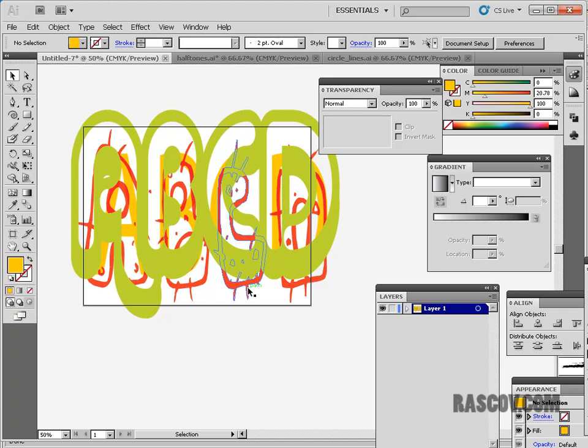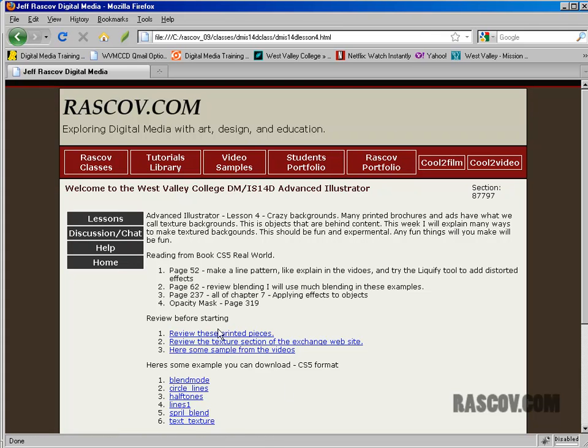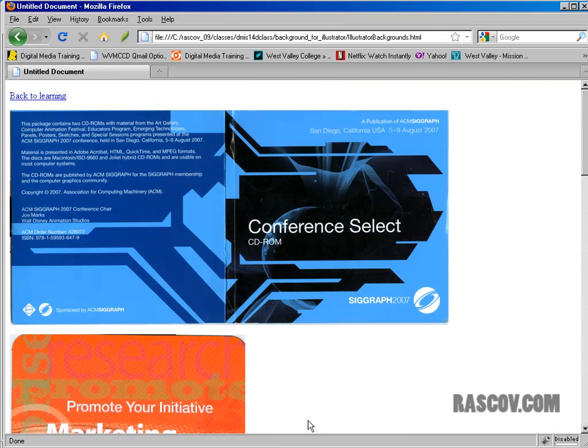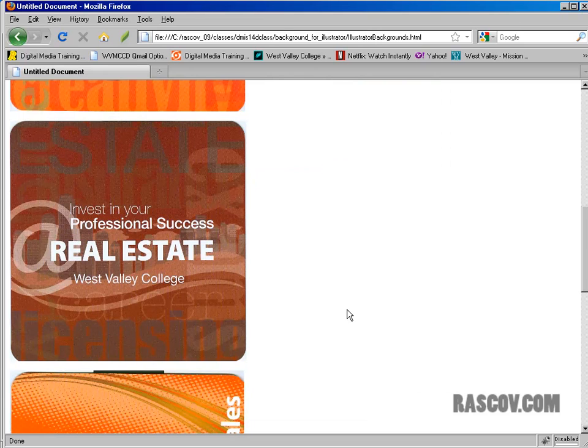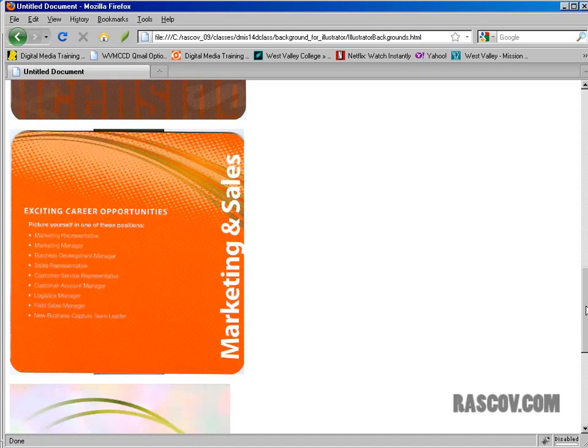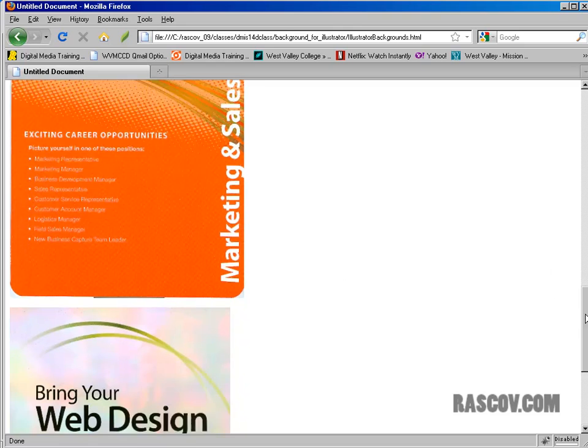But again, if you looked at some of the samples from the website there, the printed pieces here, you can see some beautiful way that she uses the text blending with the background. So this is really what I want you to work on, making something like this. I was just showing you some techniques in a video. I'm sure by reading and practicing a little bit, and you see the really nice blending with the shapes right here with the color coming out. Just trying to make things like that.